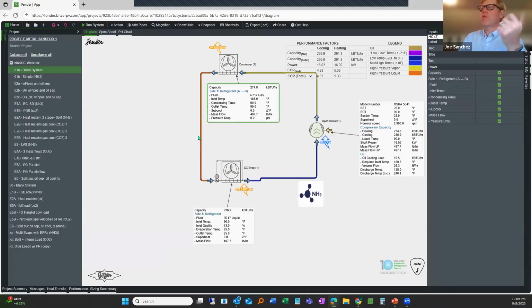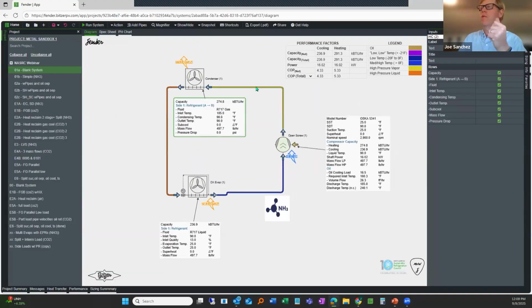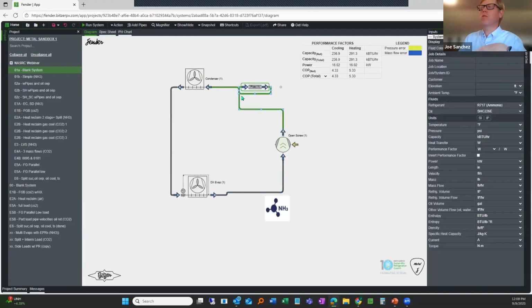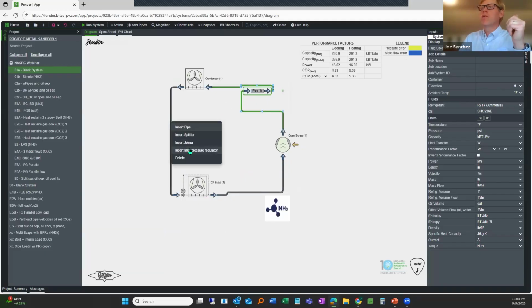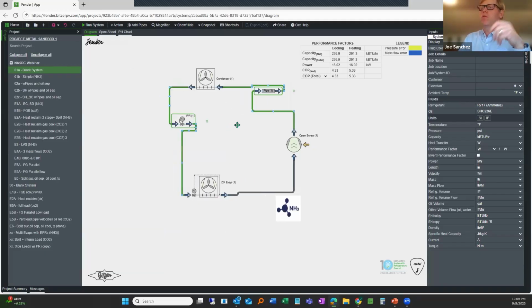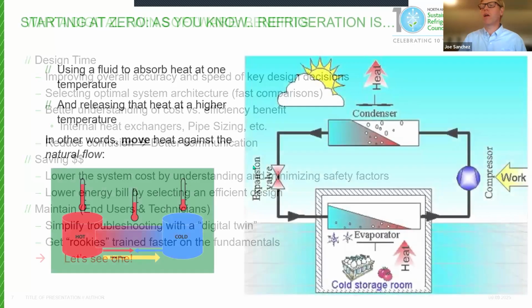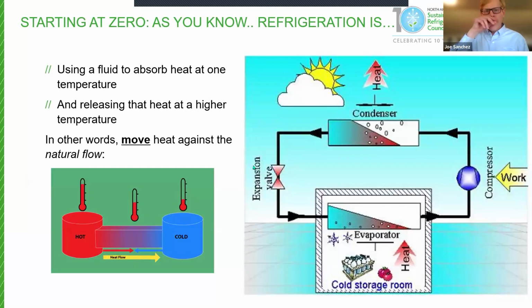And then I think the other thing is just having flexibility. As I said, this is a pretty simple system, but it's not too hard to start adding in pipes or regulators and be able to do more things. So that's basically just a quick intro as to what I'm talking about with the digital twin, and we'll come back to that shortly.